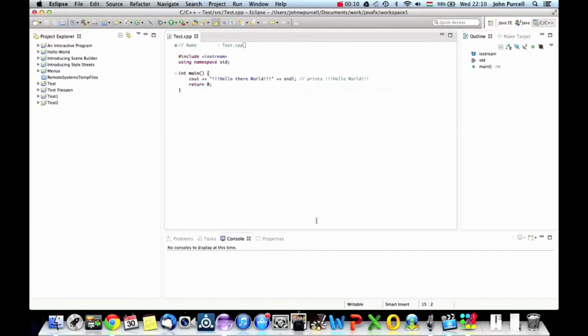And in this tutorial, we're going to talk about what you need to install on your computer to get started with C++ development. Unfortunately, I can't give you exact instructions because exactly what you have to install depends on your platform, your operating system, your type of computer, and your personal preferences for what you prefer to use to develop C++. But I'm going to give you some pointers, so I'm going to explain what I recommend you to install and where to find it. And here, by the way, you can see a little C++ program in Eclipse, which is going to look completely puzzling to you at the moment, probably, but we're going to look at that in the next tutorial.